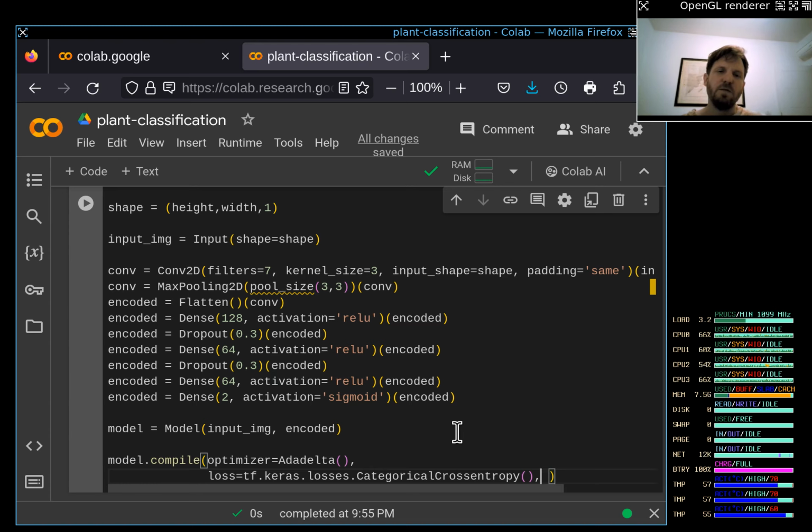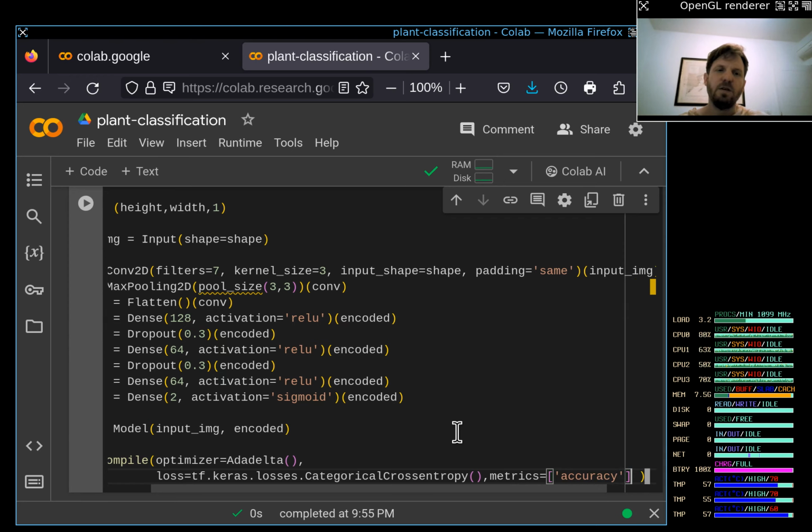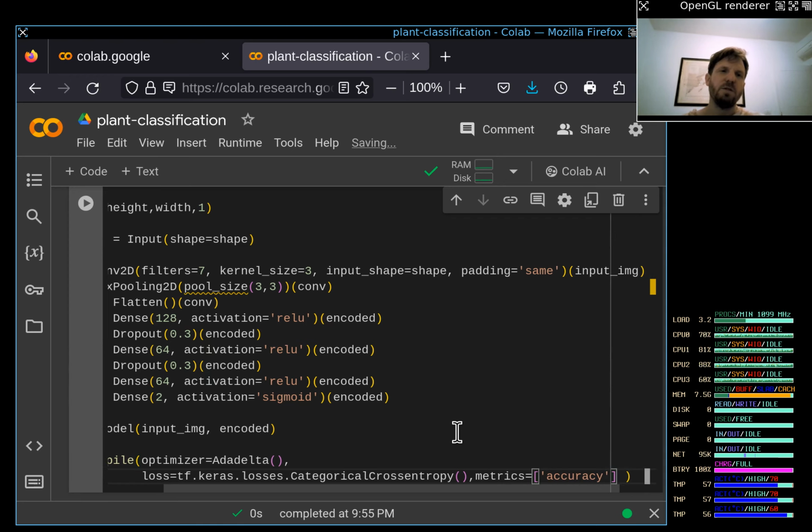And then we want to evaluate in each step. So we have metrics that we can investigate during the training phase, and we basically want the accuracy. So how often we put things into the right boxes, and how's it going, okay? So fine, so good. This is our model, yeah.